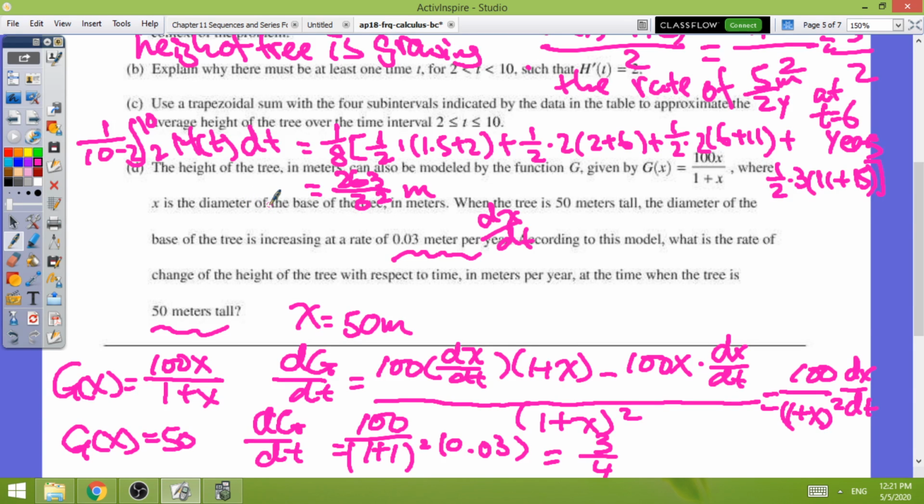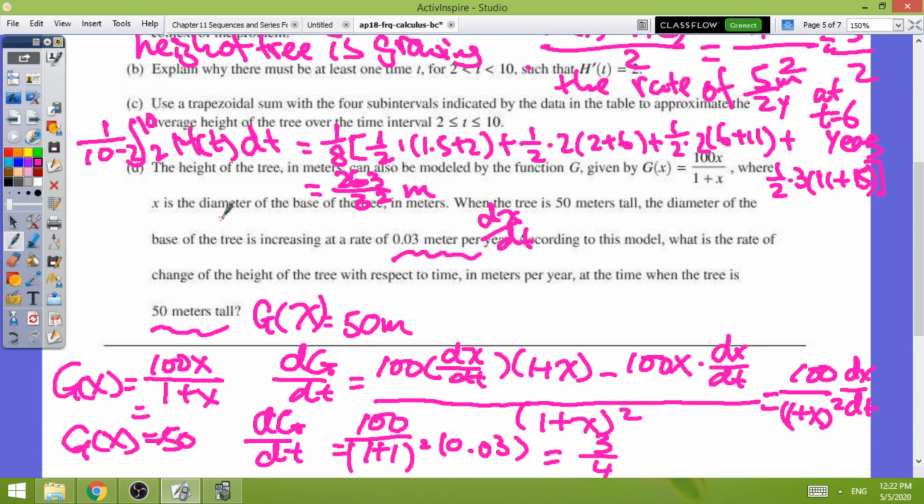Okay, so this one is the related rate problem. Oh, the reason why I get 1, okay, so let's see. Because g of x is 50, so you want to set that equal to, well, x is not 50, excuse me. Sorry about that, I was supposed to put in g of x. So for the height of the tree, because that's the height of the tree, is 50 meters, so you want to find out what x is.